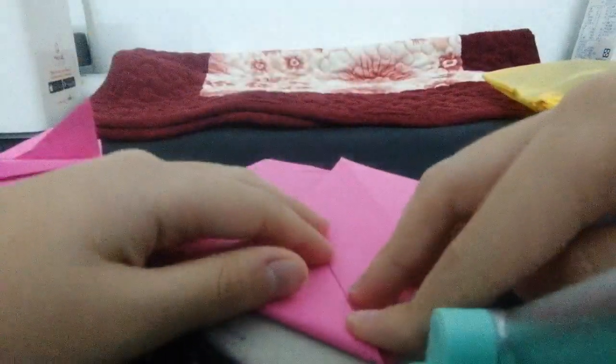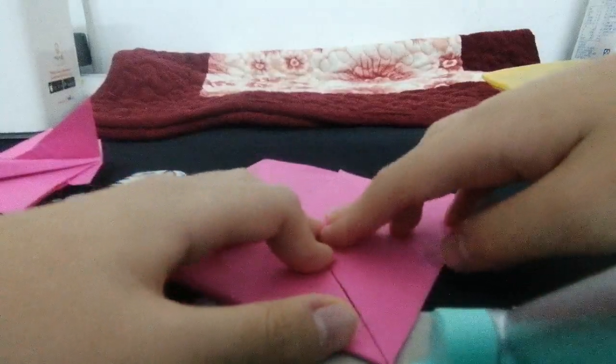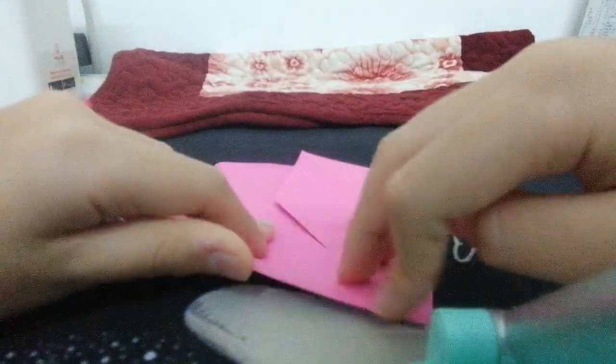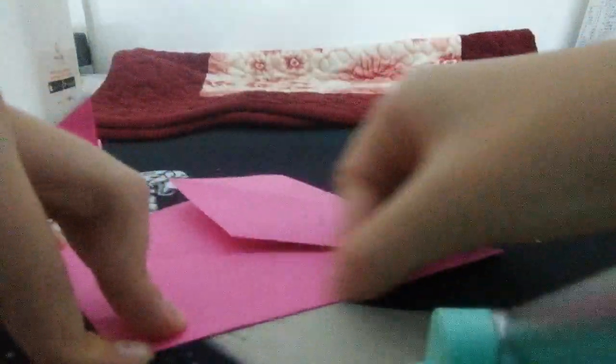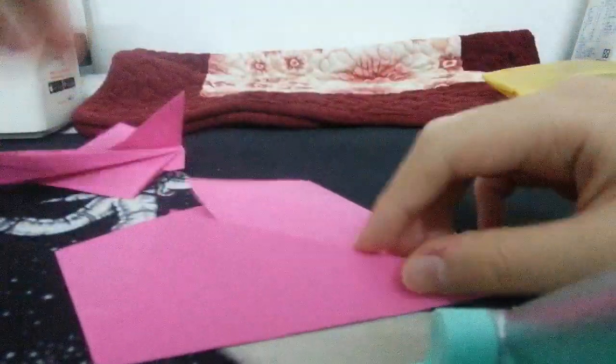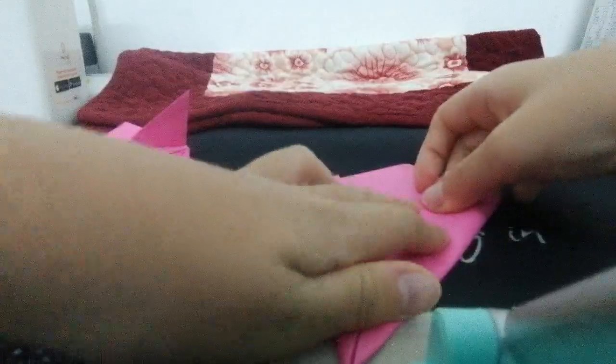And fold this. Same thing. Now I'm gonna fold this edge to this line. Also hold this layer too. Hold it too. It's gonna slide. This flies over 100 feet because of the wings. This tucks this inside. It's so maneuverable. So maneuverable.